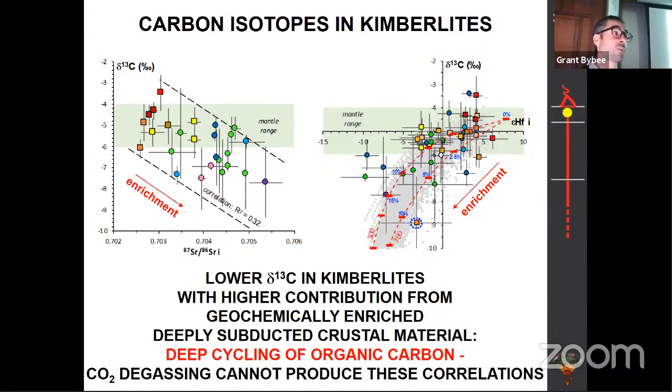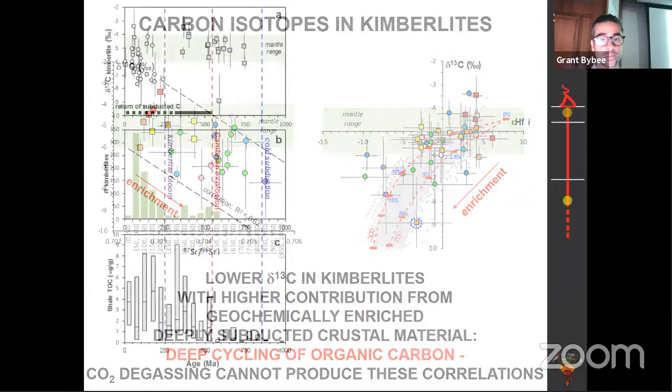Perhaps some of them are. I cannot completely discount that, but certainly you would not expect a correlation between strontium and hafnium isotopes, which are not affected by CO2 degassing, and carbon isotopes, if CO2 degassing was the only reason why some kimberlites have lower carbon isotopic composition, and only after 250 million years. So I think probably we have a trigger: recycling of subducted crust, and most likely of sedimentary material, in the deep source of kimberlites. Now we need to figure out why we can see this only during the last 250 million years or so.